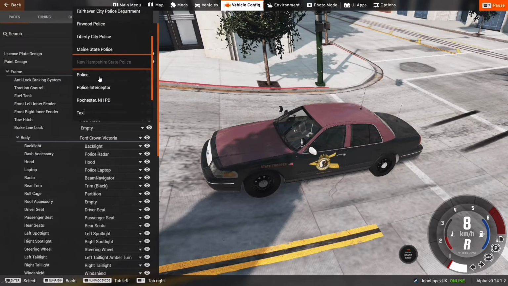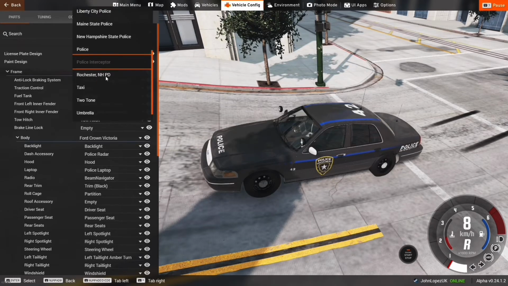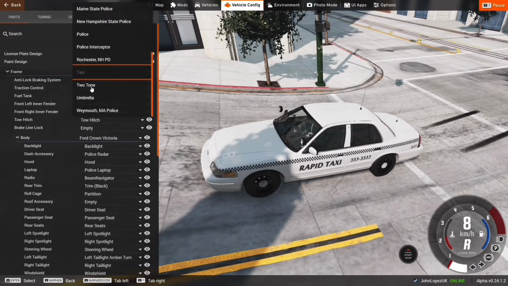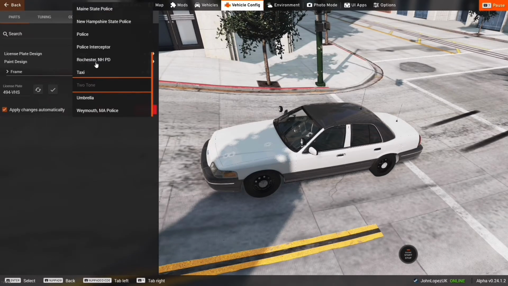You have police, like just police by itself, this one. It's just a police packaged livery, that's it. You have the Interceptor livery, which is sort of a concept livery for it, if it's coming out sometime in the future, or just they do something to it. That, whatever this one is, Rochester, and then Rapid Taxi. Two-tone, you're not going to be able to see two-tone. Actually, no, you can see it. Okay, no, I'm just going to change the livery up.